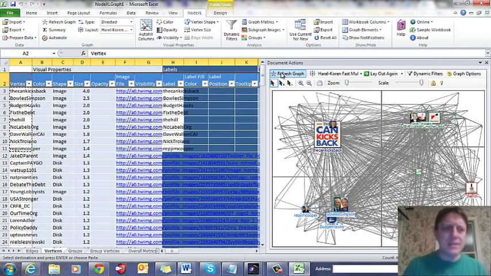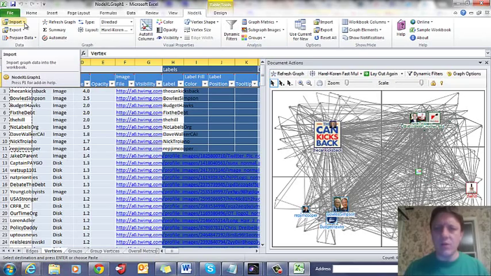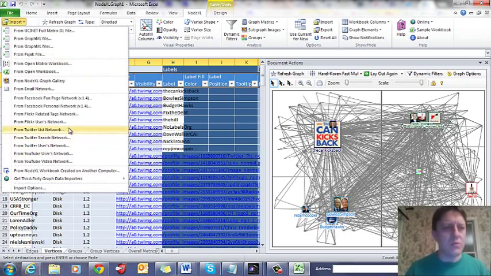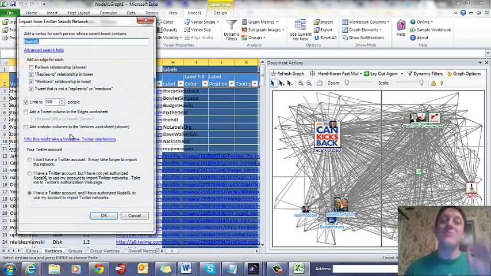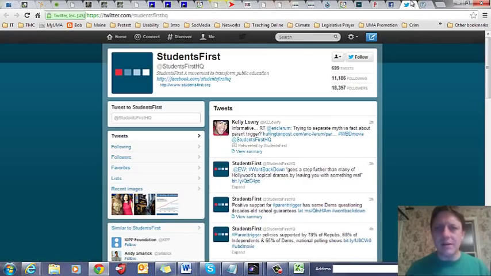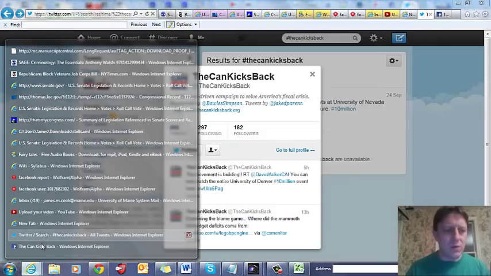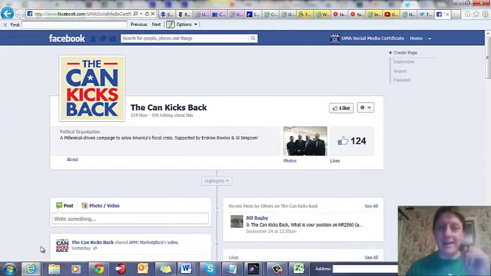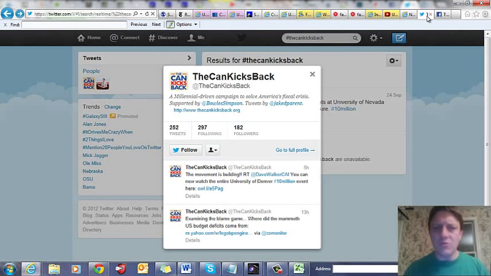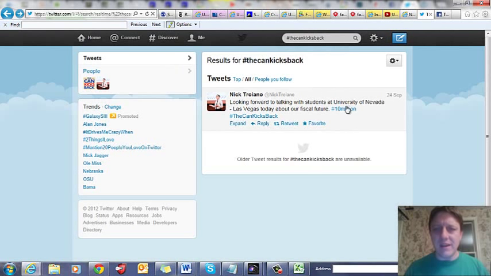Well, let's take a look at one more Twitter network that we could import, which is a search network. It's really different. Remember when we looked at the internet and we were looking at the Ken Kicks Back and we were looking at Twitter, we discovered that they have a hashtag, which is kind of like a keyword.